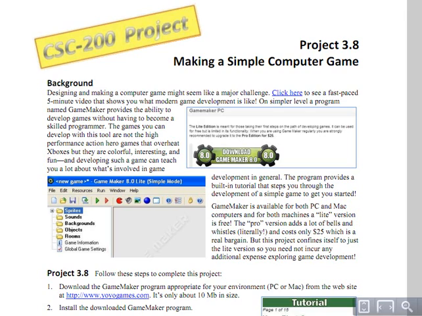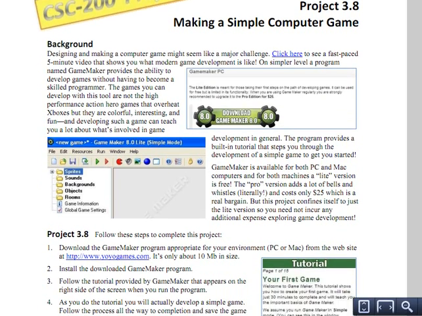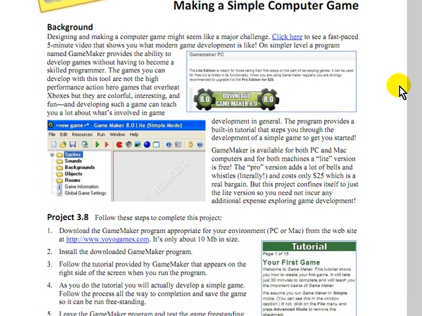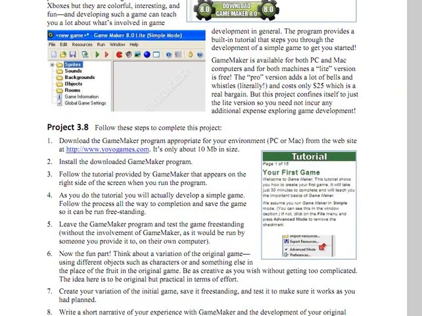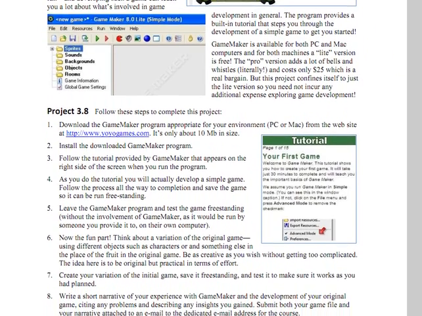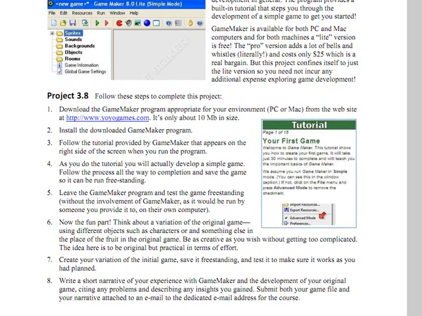Let's go back to the assignment itself, though. You're not going to, in this project, build one of those high-powered action hero games that you saw demonstrated in that short video. What you will do, though, is download an environment that provides a simple way to make kind of a simple game. And it's got a number of real advantages to it for exploration in this course. One of them is it's available free.